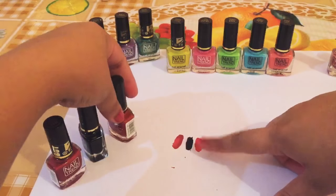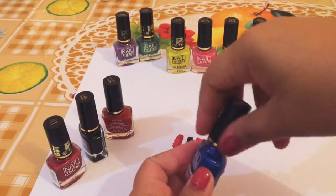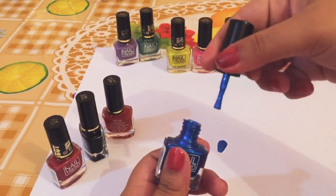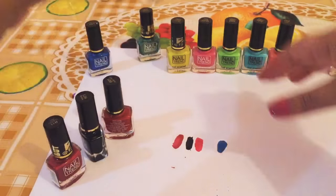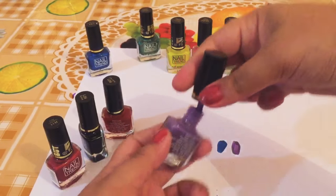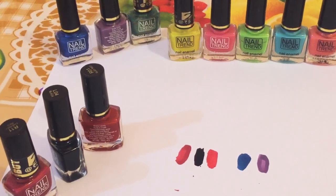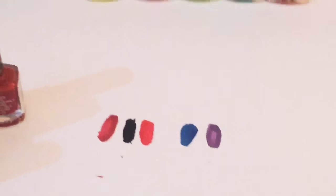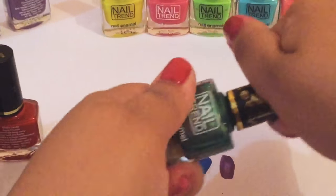On a single application you can see the pigmentation — they are literally very highly pigmented. Now I'm going to the pop colors. This is a blue color, and I love blue so much — this is a deep blue color. And then this is a violet color. I'm going to zoom in a little bit so that you can see the colors better. Coming to the next color, this is a green color.